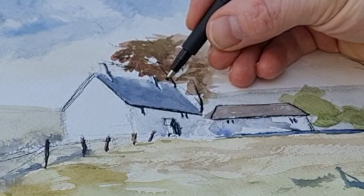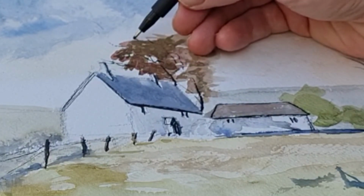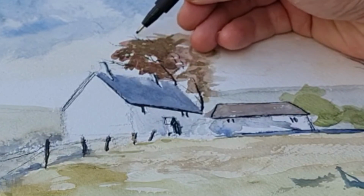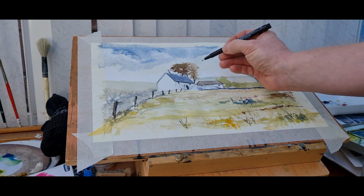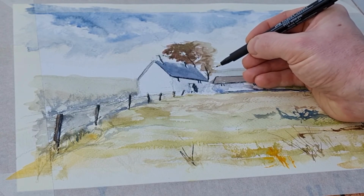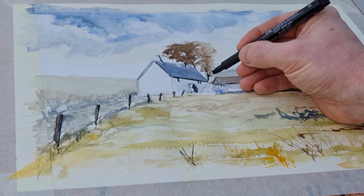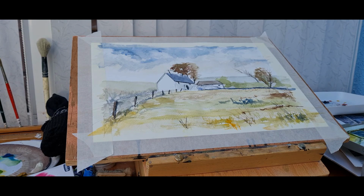And that's pretty much it. I'm coming to the end. Just add in final details, things like branches and twigs, little sort of details that just helps the overall composition. And it just gives a little bit of texture to it as well and some definition.